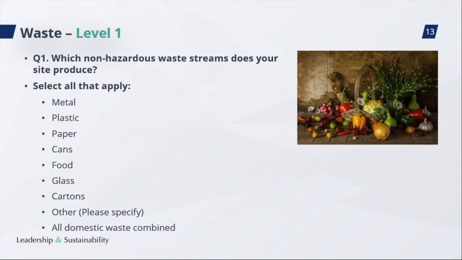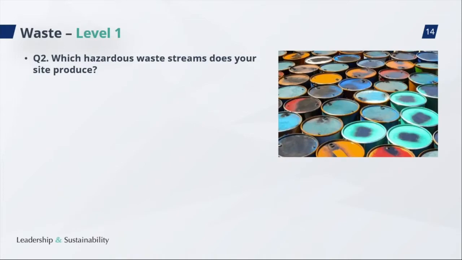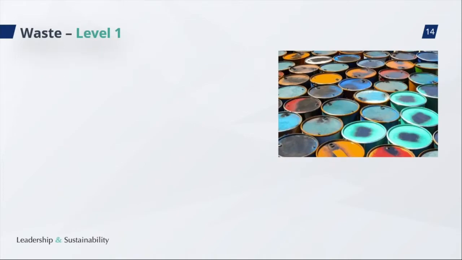Both question 1 and 2 are related to waste streams. Before you manage, you need to measure what you have. Question 1 asks you to list all non-hazardous waste streams you have and to report what quantities you have of each waste stream. All the listed items in the slide are classified as non-hazardous waste.